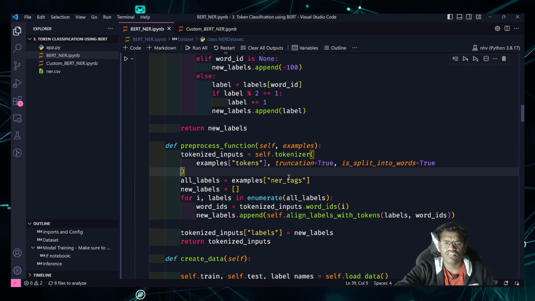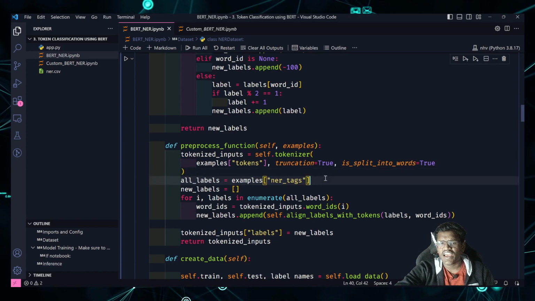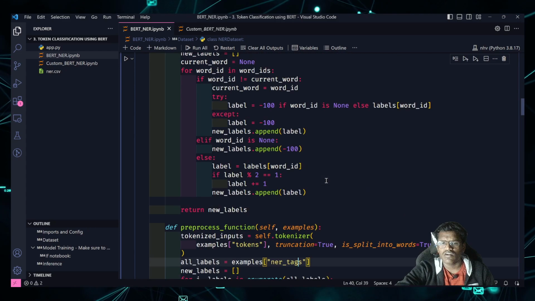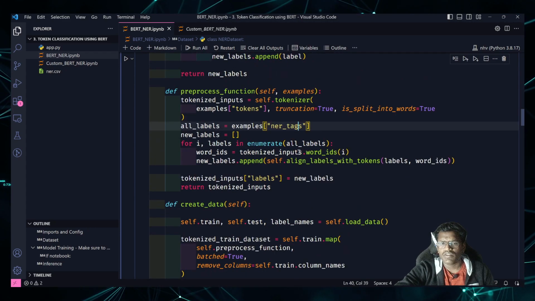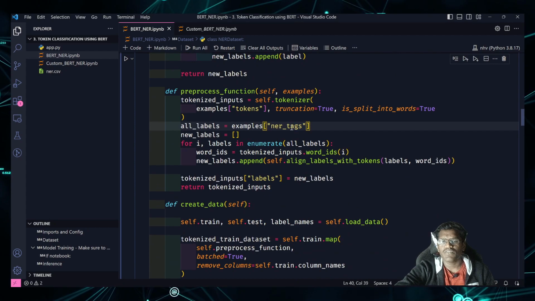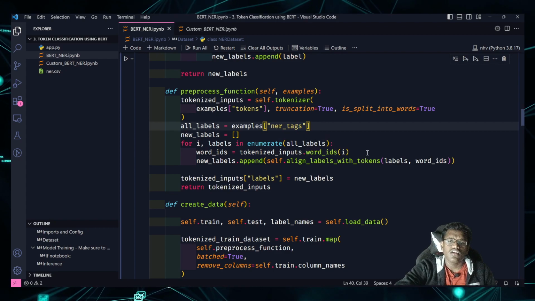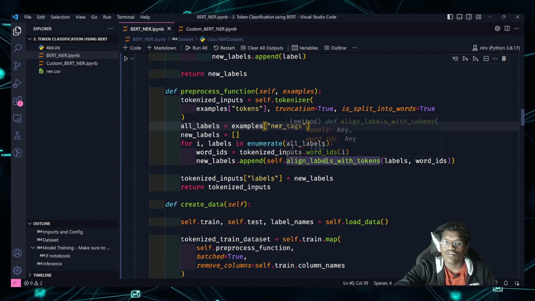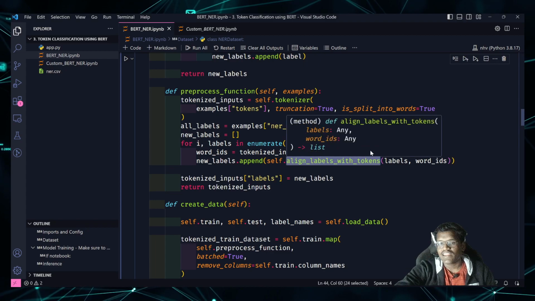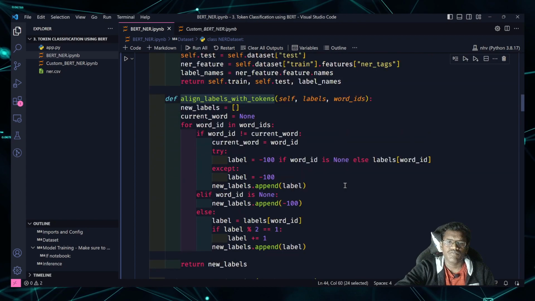Other than that, it is similar to what we did previously. Then we have all our labels now. Here we also send our NER tags, so from the NER tags we'll know what the tags are, and based on that, we'll call a function called align labels with tokens. I'll show you what that is right now.